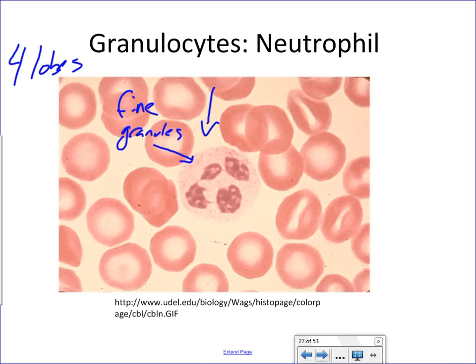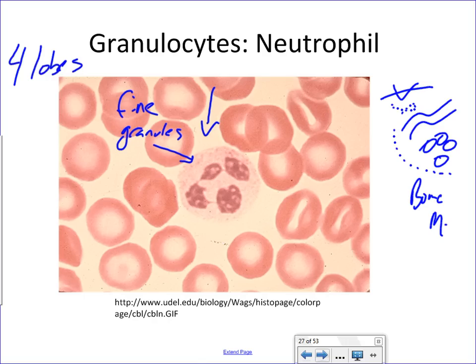And typically neutrophils, as I mentioned before, for example, let's say here's your skin. You get a cut in your skin, and then you get some bacteria leaking in there. That damaged skin is going to leak out some chemical messages that are going to go to the red bone marrow. Let's abbreviate that. They're going to stimulate the bone marrow to dump out the neutrophils into the bloodstream, which are then going to migrate to this damaged tissue. And then there are going to be some mast cells around the connective tissue spaces here, and these mast cells are going to dump out the chemical histamine.